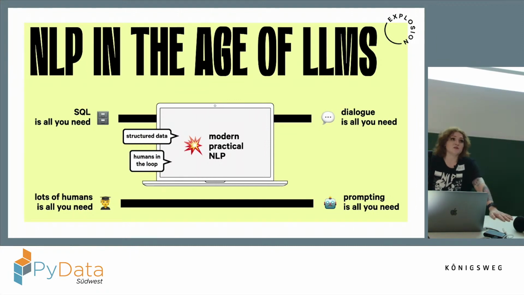We still need humans in the loop. We need high quality data. We need to evaluate whether what we're doing makes sense and has the right purpose. And often the end consumer of this are humans. So we need subject matter experts who can actually validate what we're doing. But the prompting and dialogue-based generative models do give us very fast prototyping.